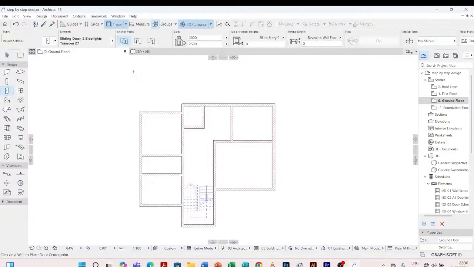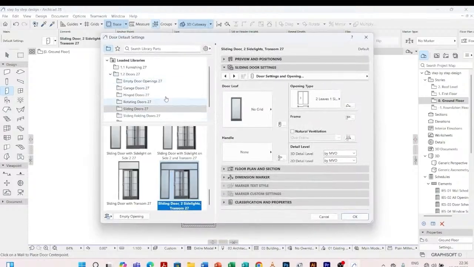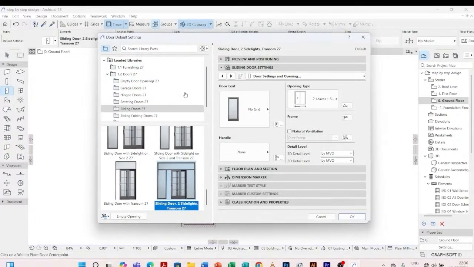You click on it. Under the door, you can either double tap for the settings dialog for the door, or you type Ctrl T on the keyboard. It will bring this settings dialog box where we have quite a number of doors.